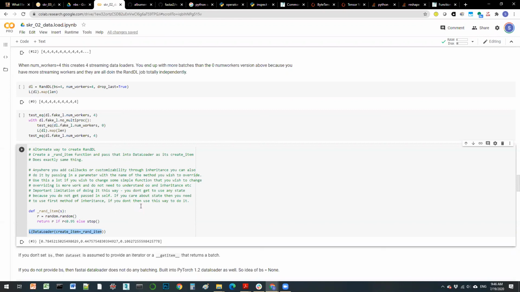You can just define a new method that you want to replace the create item method in the FastAI data loader. You cannot, for example, do this in the PyTorch data loader, thereby giving you a very easy way to replace methods in the data loader of FastAI with your own custom defined methods. And how he supports that, and the details of that, we'll get into in the remaining part of this walkthrough.